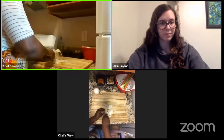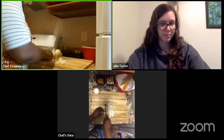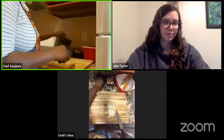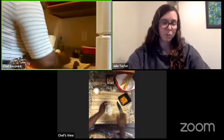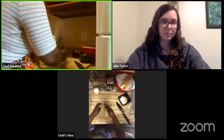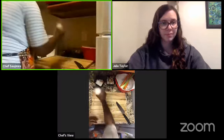I'm going to do a nice quick dice on this guy. I like to cut off these edges and use as much as I can. Something like this I'm going to save for my broth bag later on. I'm going to add that here in my container with my frozen peas because they're going to be cooked together at the same time, as you'll see later on. Then I'm going to cut my other onion — I really love a nice strong onion flavor, so adding a little extra doesn't hurt.